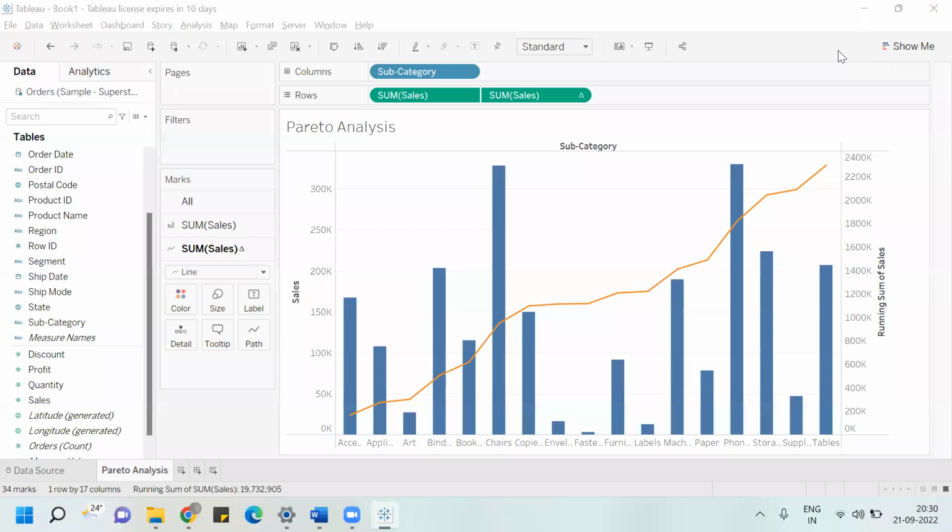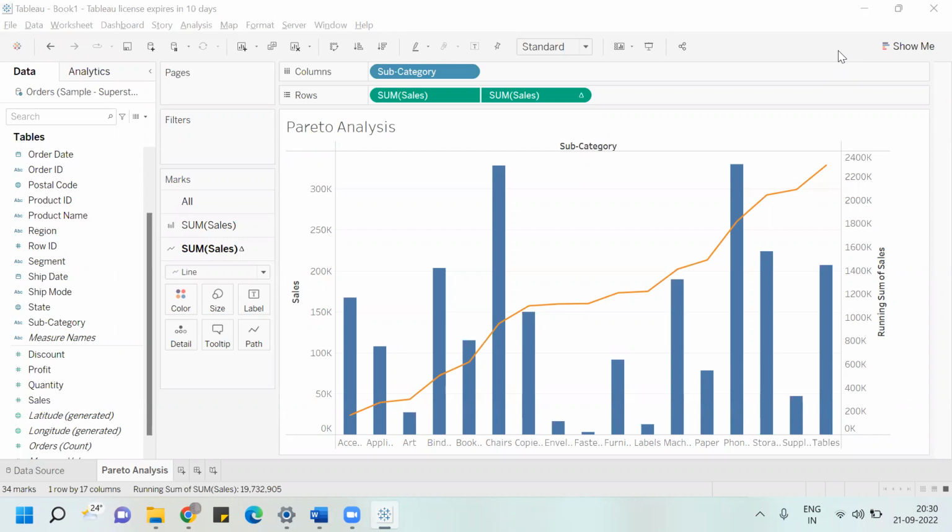So cool. For the Pareto analysis, we wanted a bar diagram for the sales on the subcategory basis. I got the bar diagram. Similarly, I was looking for a cumulative line diagram, and this is also a cumulative line diagram. This is called an ogive.